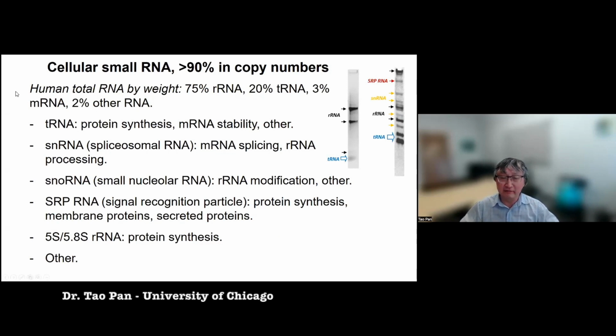And so again, we don't need to introduce any more about what tRNA does, but there's a bunch of other small RNAs, or medium-sized RNAs, meso-sized RNAs if you wish, that we hardly study, for example, spliceosomal RNAs that are required for mRNA splicing, and snoRNAs for ribosomal RNA modification and other functions, and SRP, and the small ribosomal RNAs like 5S, 5.8S, and so on. So one goal of my lab is not only to study tRNA, but also to have one sequencing library that reports all of these RNAs.